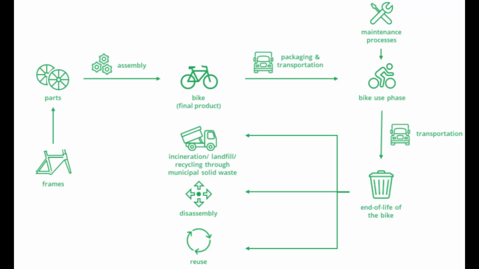Hello everyone! In this series of videos, we are going to conduct a life cycle assessment of a bicycle. The bike is assembled from different parts and then packed and transported. Then it is used for at least 15 years, after that it is disposed of, and we will model its end of life. There will be 4 different frames of the bike, and we are going to compare the environmental impacts of these 4 bikes.